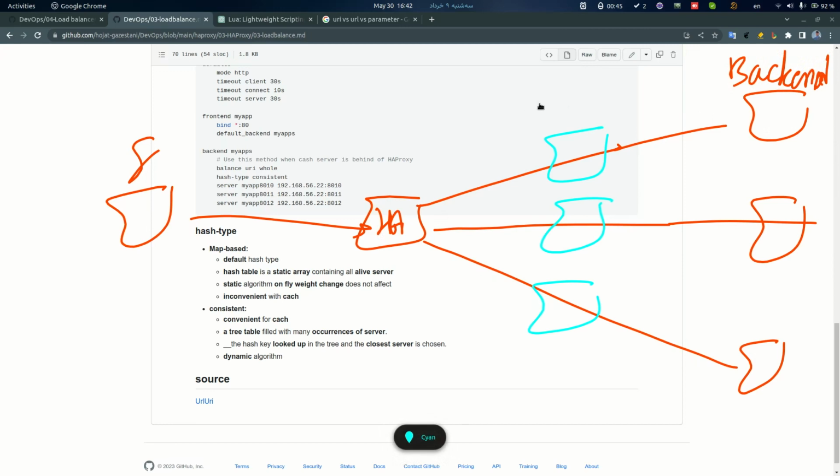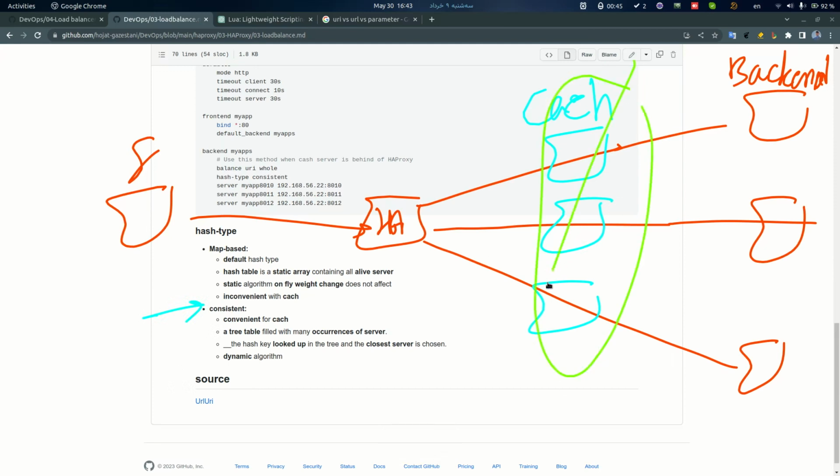And this one is our cache server. Here with the cache, we have to use hash type consistent. But if we don't have a cache between our HAProxy and our backend servers, we can use the map-based hash type. And this is the default hash type. When we do not mention a hash type, it will use map-based.